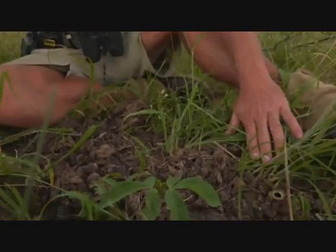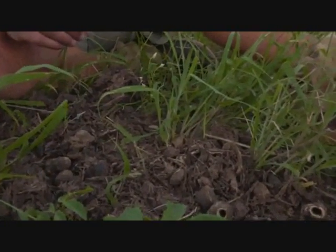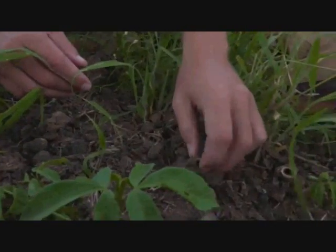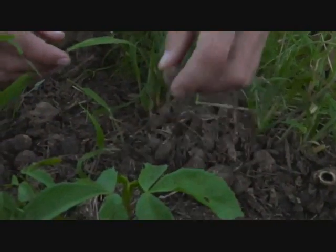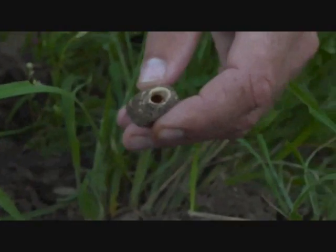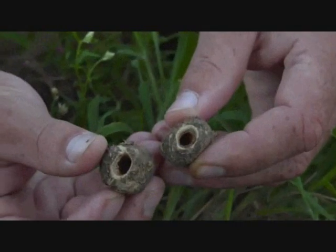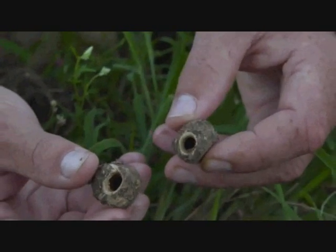Now, today seems to be a bit of a dung day. This is an old pile of elephant dung, and in it you'll notice a bunch of these seeds. Now, most of these seeds, in actual fact, have been emptied out. These are the seeds of a marula, and most of them have been emptied out by squirrels. So this is how the squirrels have been opening up the seeds to eat the contents thereof.